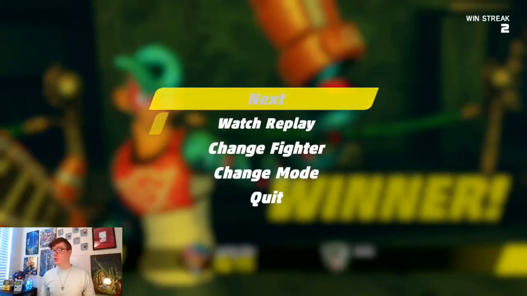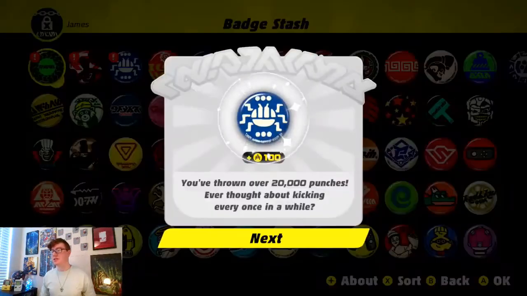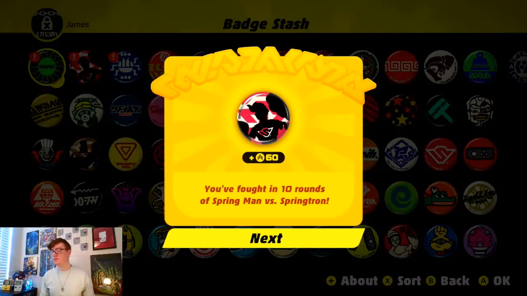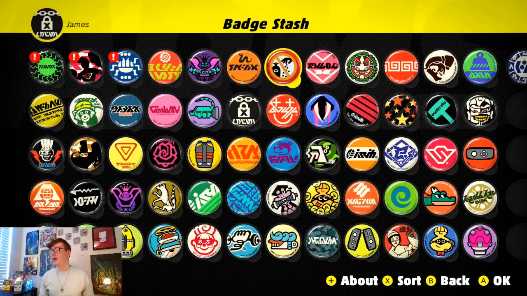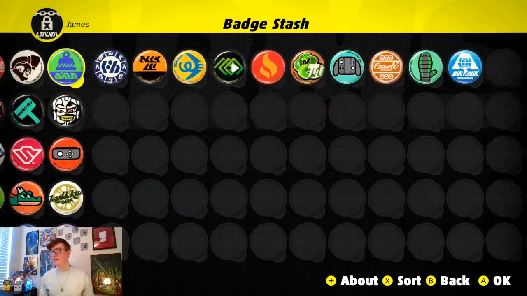Before I end the video, though, I do want to quit and see what badges I got. They didn't have that when the game originally came out, but I really do like these badges. Whew. I didn't already have 10 matches against Springman? Against Springtron? Okay. Nice. But yeah, I don't know how many badges there are, honestly. Is it just 2 pages? Because I've done a good amount so far. Look, sloppy hand.